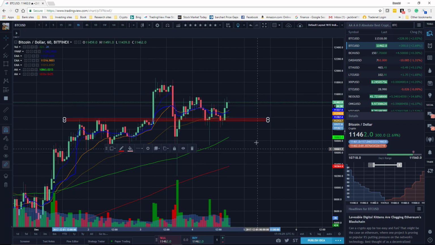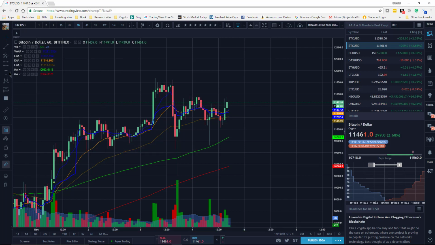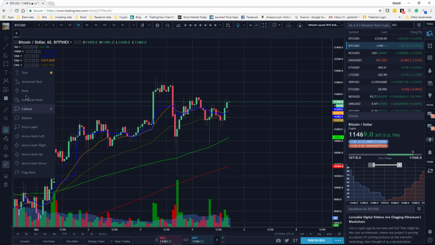Same as with the trend line, you can change the color of it here. That is something that I use quite a bit. This one here is for adding text to the chart, if you want to write a note on it or whatever you want to do. There's callouts, balloons, all different kinds of stuff.